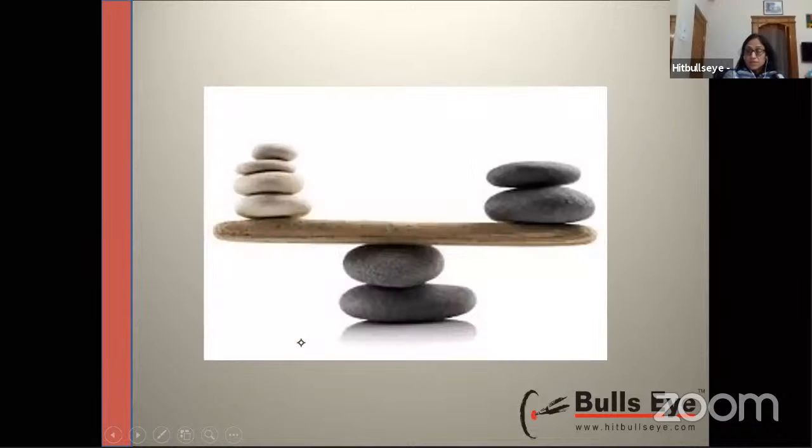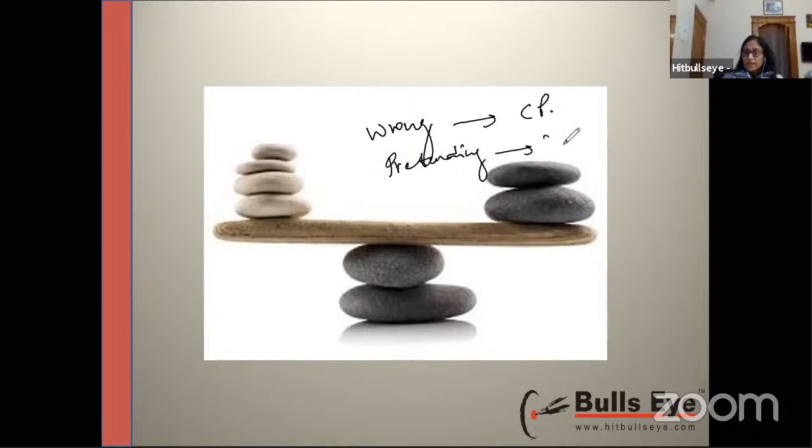So this is the visualization for the question to remember using wrong weight. Whenever you have a question of using wrong weight, please remember the wrong weight that you have used will work as the cost price. And what you are pretending to the customer will always work as the selling price. And if you offer any discount to the customer, then obviously the selling price will go down. Otherwise, it will remain whatever you have pretended. So this is the shortcut logic that you take away from this question. Let's move ahead with the next one.